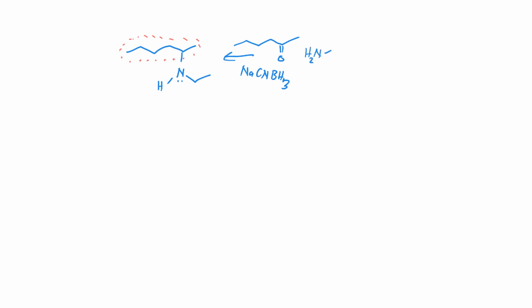Let's look at a few synthetic examples. Maybe your goal is to make this secondary amine via reductive amination. And I can think of a couple ways to do this. We can observe maybe that there is this carbon group attached, and that may come from a ketone of the same shape, sodium cyanoborohydride, and also in this case an amine with an ethyl group attached to it. So we could mix these 3 components together to make that compound.